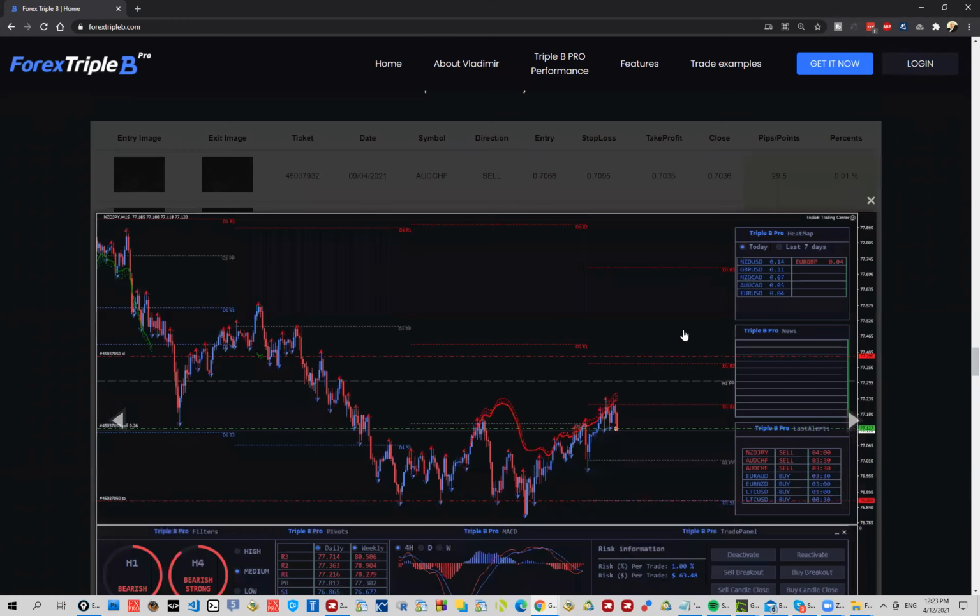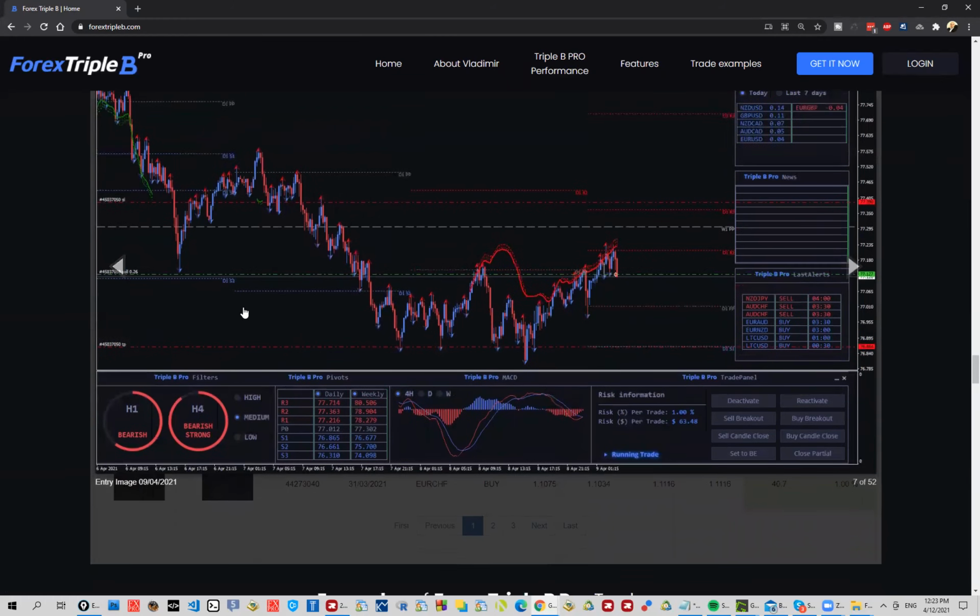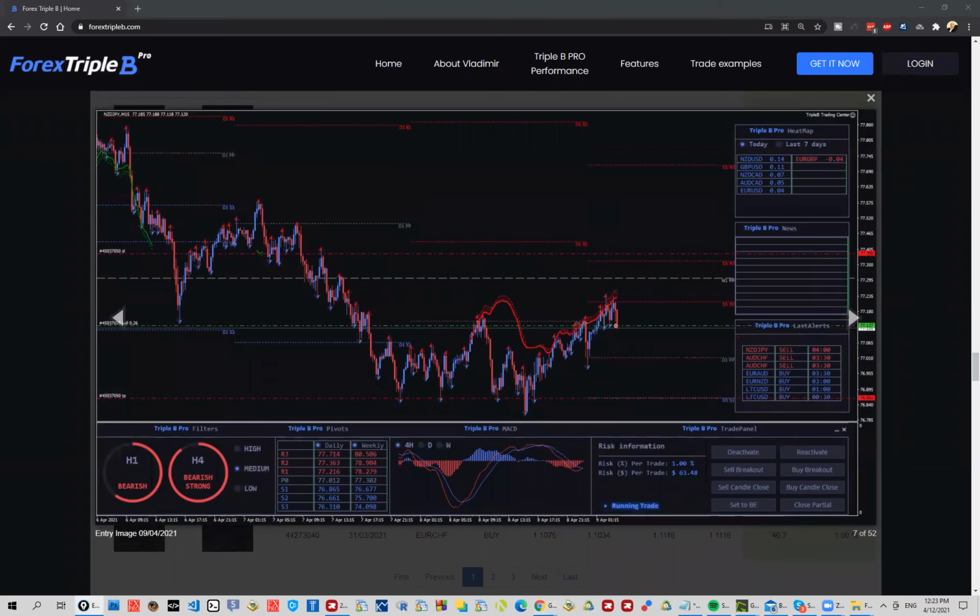Then we have QEN. Now this is more or less a classical situation. I personally favor this one among all the other things that we just saw. If you're a more conservative trader, you want to stick to the setups where things are pretty clear, or at least as clear as it gets.